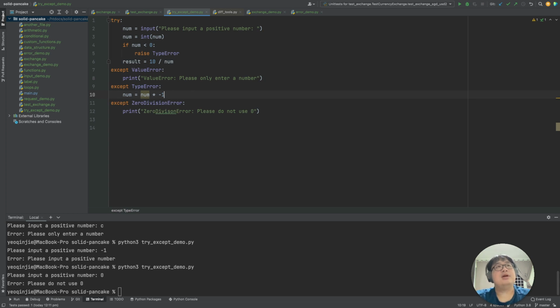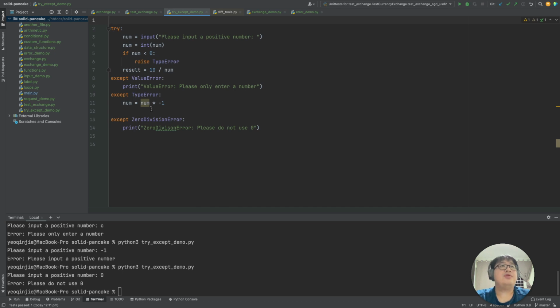Let's say this is something you want to handle. Of course this will give you an error here, so let's declare it first because this is a different block. So we can reverse it and then result equals to this divided by number. So we resolve this particular problem here.